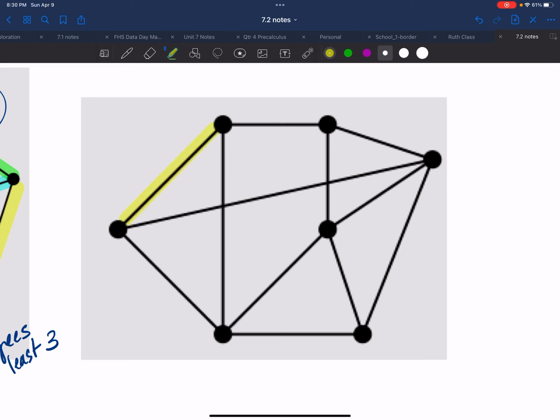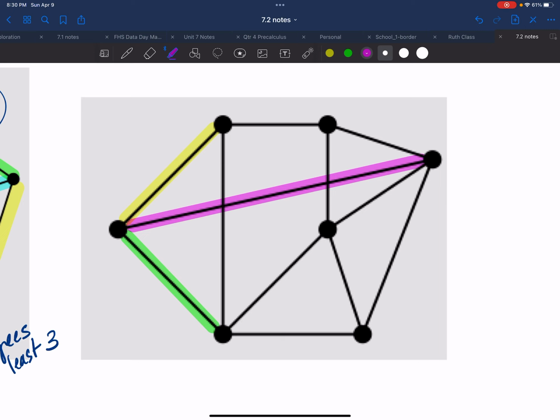So I have a yellow there, and I have a green there, so I'm in good shape there. I do have to have a new color. So I'm going to go ahead and put a magenta right across here to take care of that. Now, I know I'm going to have 4 colors.